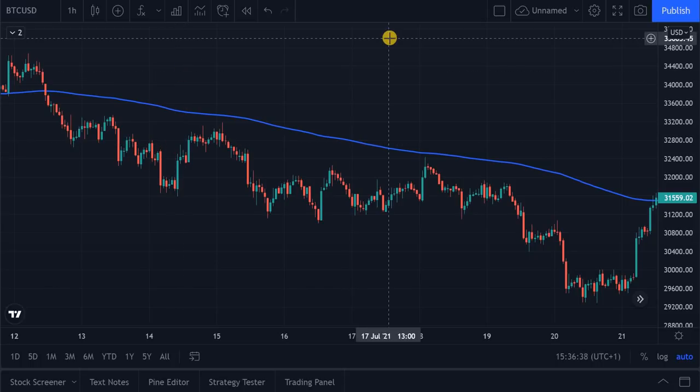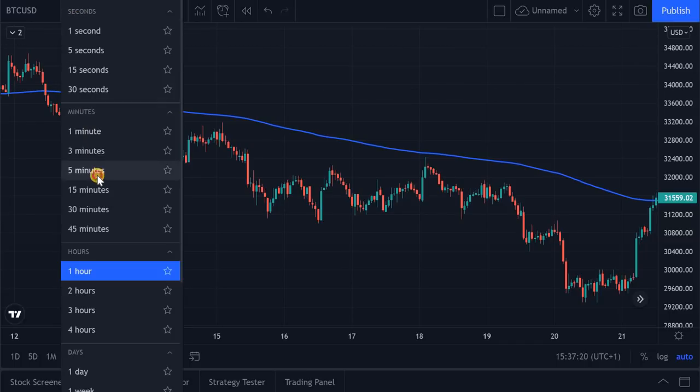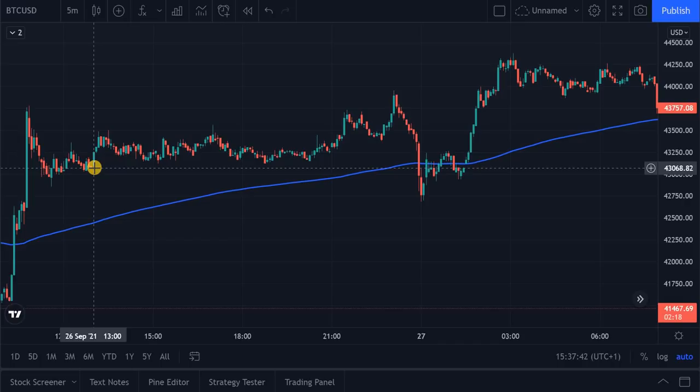Now that you understand how to use this exponential moving average, let's go over to a lower time frame. In this video, like I said, we are going to use a 5-minute time frame for scalping. This is the 5-minute time frame. Right now, let's bring out the second indicator. The name of the indicator we are going to use is the Vumanchu.